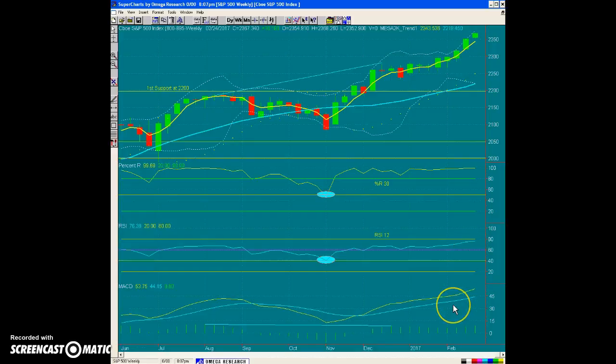So MACD, of course, is continuing to trend up. And as I discussed last week and for a couple of weeks now, since this bearish divergence of MACD occurred, when we made a higher high and a lower high here, we were expecting we might get a pullback, but we didn't. In fact, it looks as though this move here, this low, this high, this lower high wasn't so significant, and the market completely ignored it. And now we're at higher highs. So the weekly chart is looking very bullish, guys, and the monthly and the weekly chart are still looking pretty bullish.